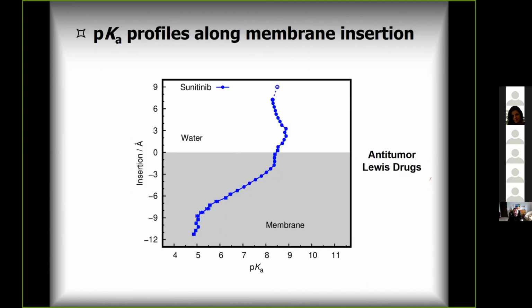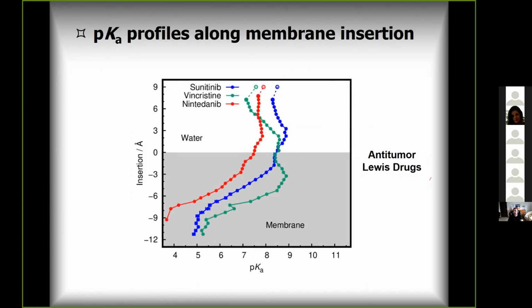This is all interesting, and you can see that for vincristine, the profile is the same. Nintedanib is more hydrophobic, so your profile is slightly shifted. But I want to call your attention to what happens if the cell is a tumor. If you concentrate in this region of the pH, some compounds will be able to cross and enter the tumor cell, which is desirable, by the way. They will be able to do that, but other compounds will require a higher energy.